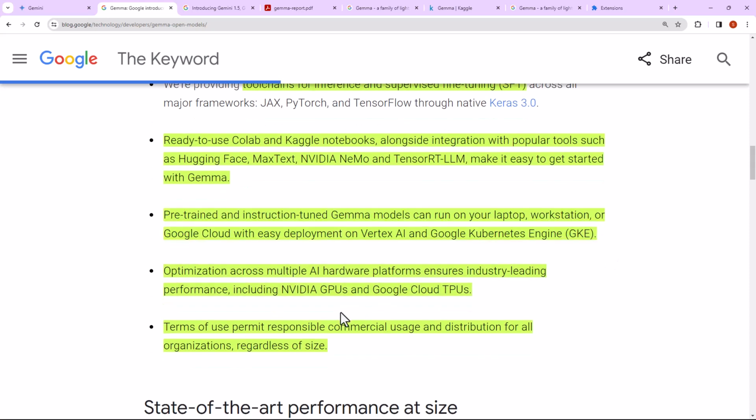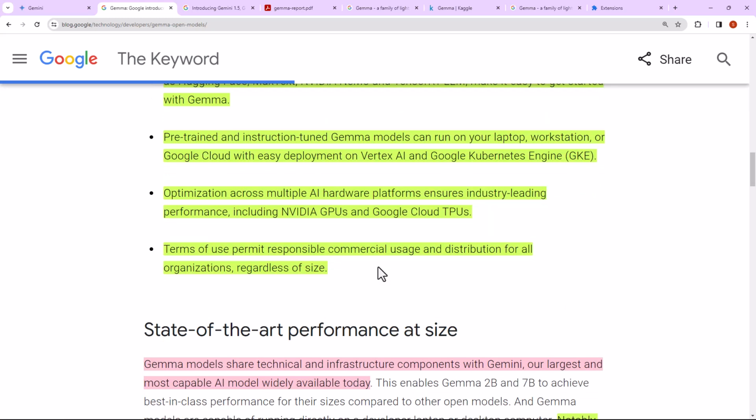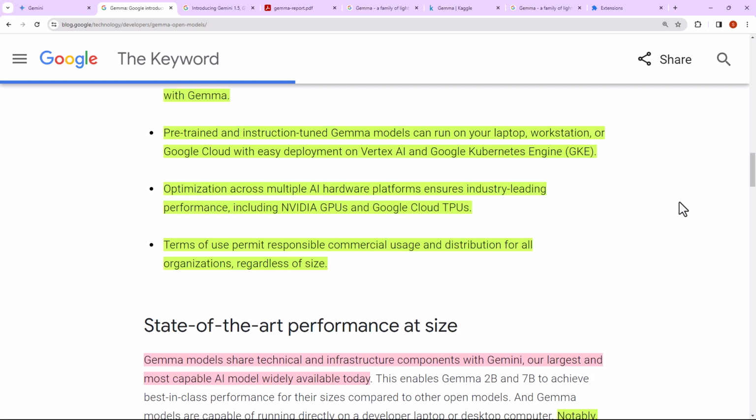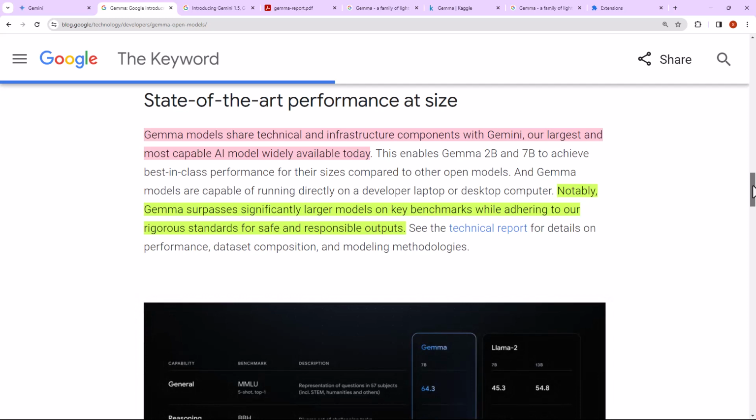And they have optimized it across different hardware platforms, whether it's NVIDIA GPUs or Google Cloud TPUs. And there's a license, from what I can see, it's a standard open source license. Again, please take a look at the license to see what all the things you can do. But from a preliminary glimpse, it looks like a standard open source license which we can use to build some cool applications. Okay, what about the performance? This is the beauty. Even though it's open source and a smaller model, the performance is state of the art, meaning at least compared to other open source models. Google is saying that Gemma beat all of them.